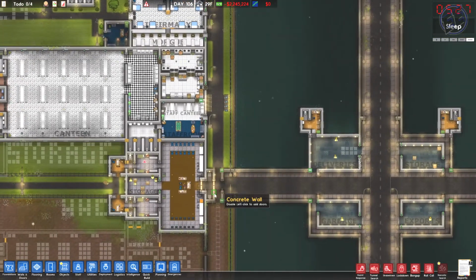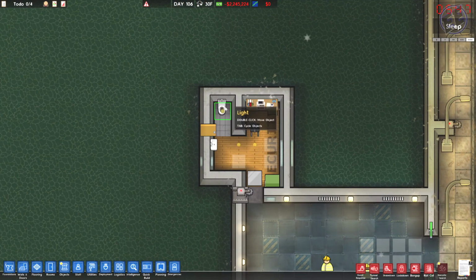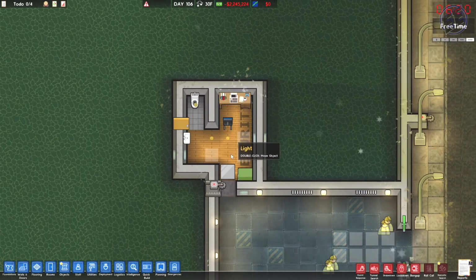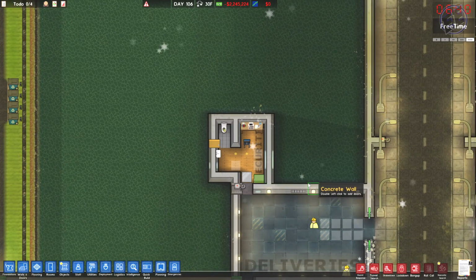I also wanted to show you too at the front end. I did go through and put the accoutrements in, toilet, sink, windows. I did the pressure plates on these, so that way if somebody comes in to clean, they don't have to have a guard open the door so they can get back out. I did turn on staff.